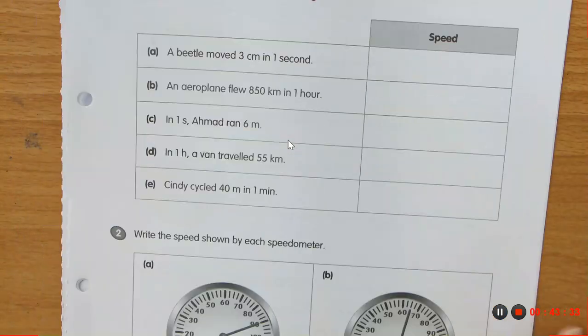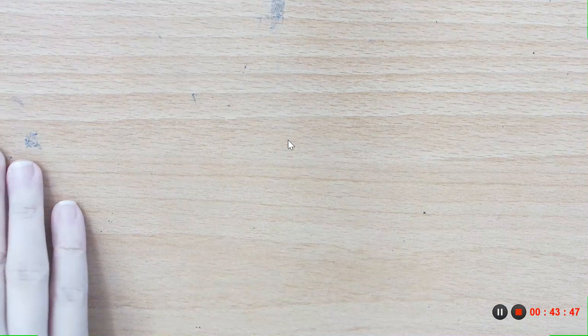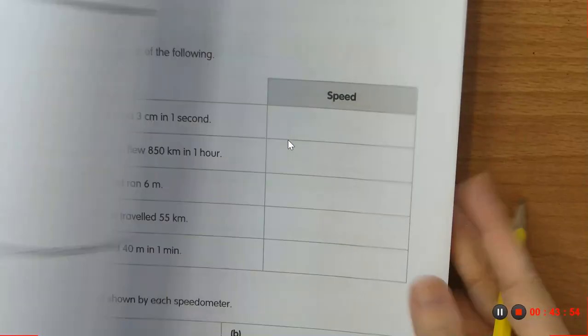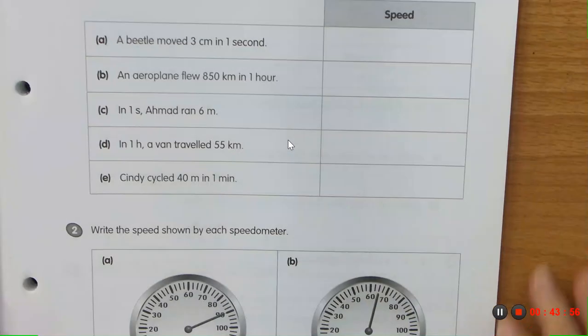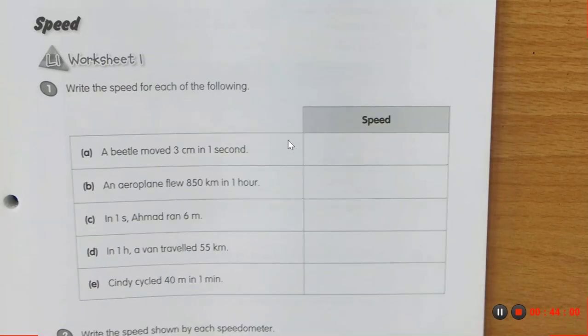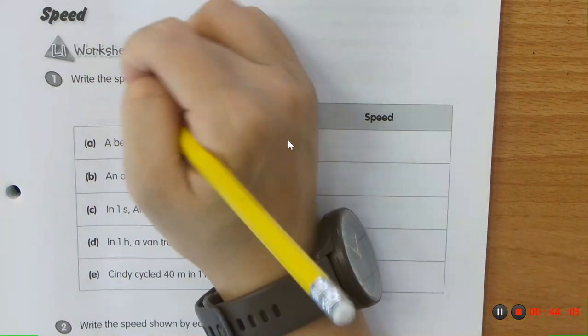Anybody not write the question paper? I have one nameless here. Right, okay? Any difficulty? Speed for each of the following.